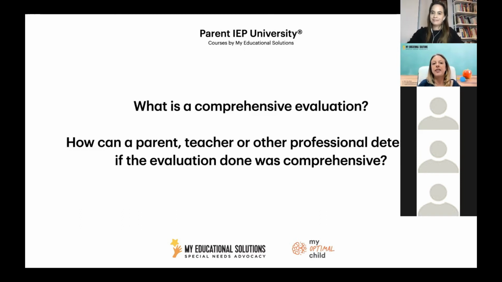Right, and that made me think of something else. And yes, I'm going to get way deeper into that later, but I think that whether it's private or public, in order for the evaluation to be comprehensive, it needs to take in the input of the educators that work with the child, right? So that to me is really, really important. Under the best case of circumstances, observations. And don't tell me that you can't do an observation because of COVID-19, because you can do a virtual observation. Of course, we've learned it's much simpler now than before. So you can't tell me that you can't get somebody to do an observation, but that's very, very important.